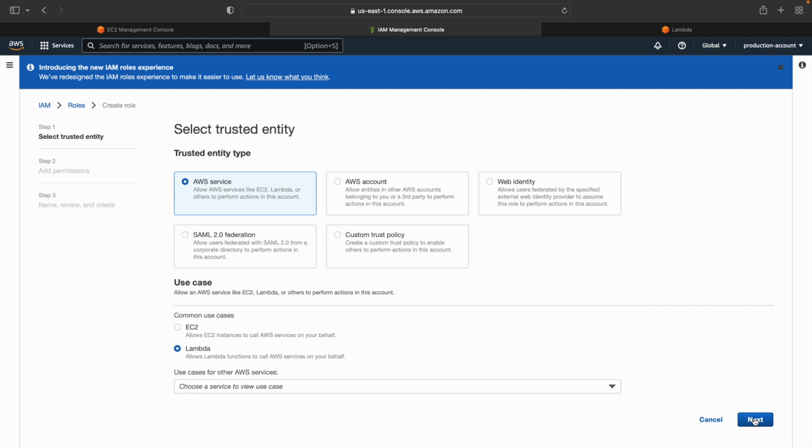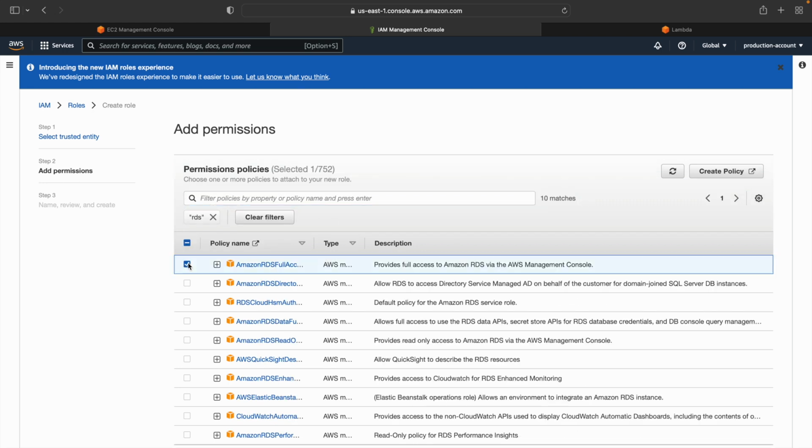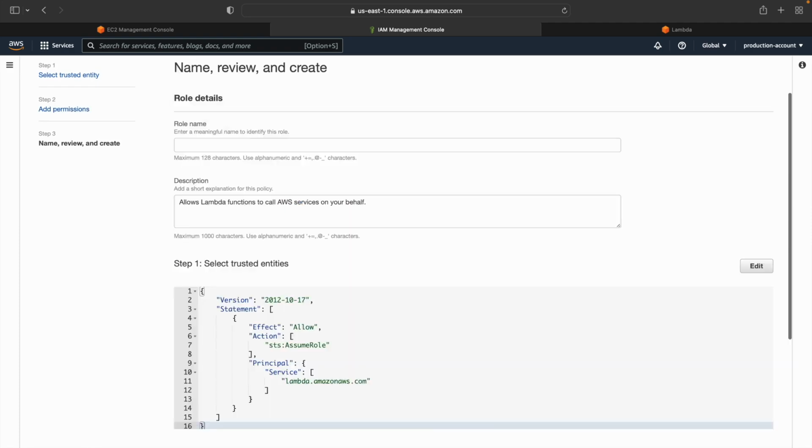We'll just click on Lambda, click on next. Now we have to access S3, RDS, whatever you want to access. Just give the full access. Let's suppose I want to access RDS. I'll put the full access of the RDS instance. We'll click on next. Here I'll be putting it as EC2_RDS. Sorry, not EC2, it's a Lambda function.